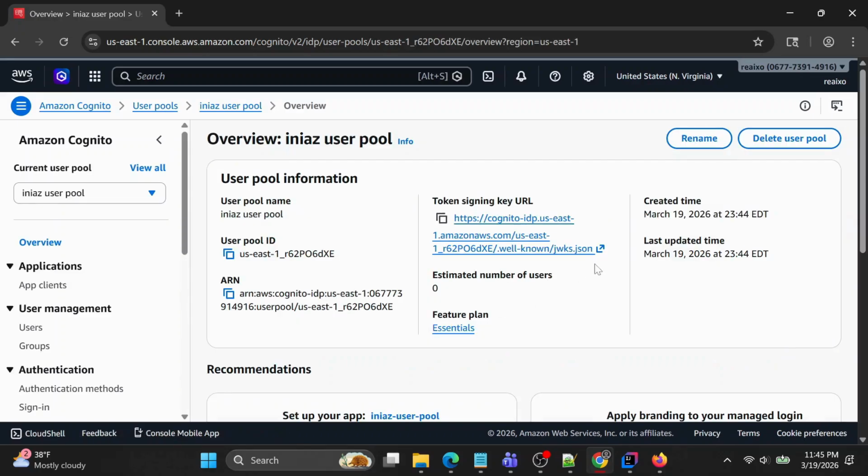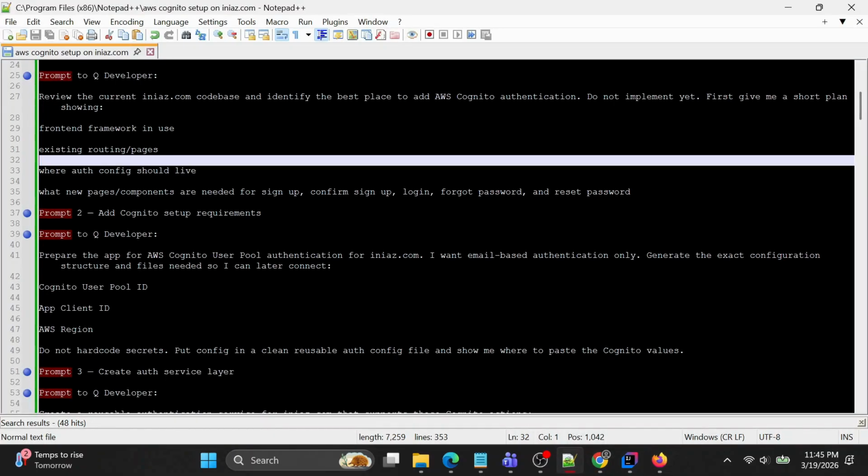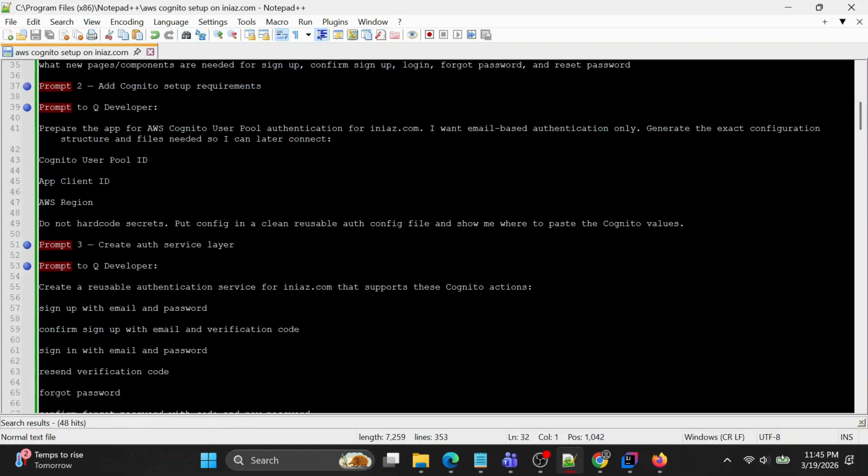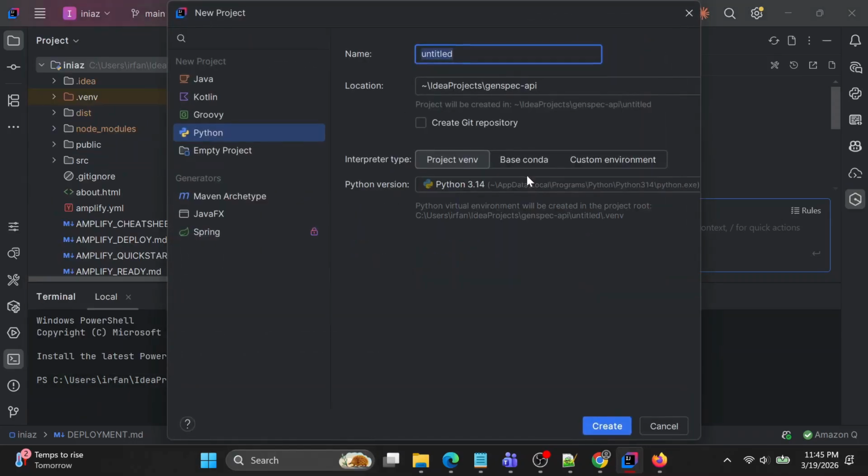Now, moving on. We need to prepare the project and create an authentication layer. So here's what I'm thinking. Even though we have prompts from ChatGPT, we still need to apply our own understanding and structure things properly. What I'm going to do is create a new project called Inyas API. The reason I separate the API is for better organization. It helps to keep backend logic independent from the front end. I'll create it in IntelliJ and use Python 3.14. This way, we keep APIs cleanly separated, which makes development and maintenance easier.